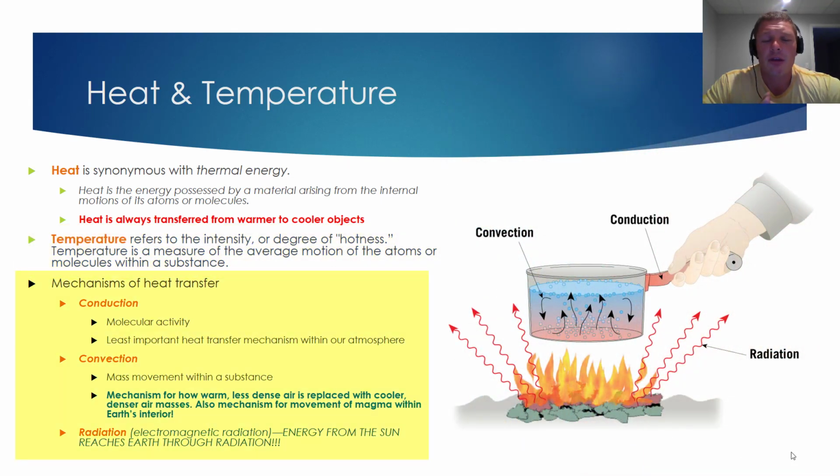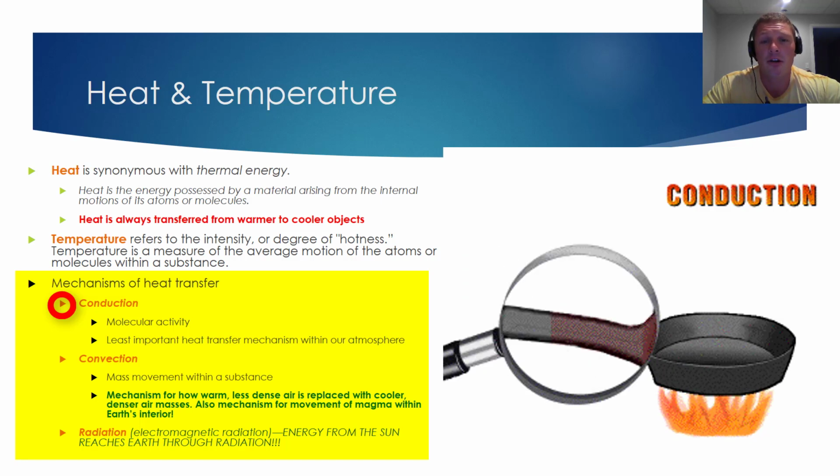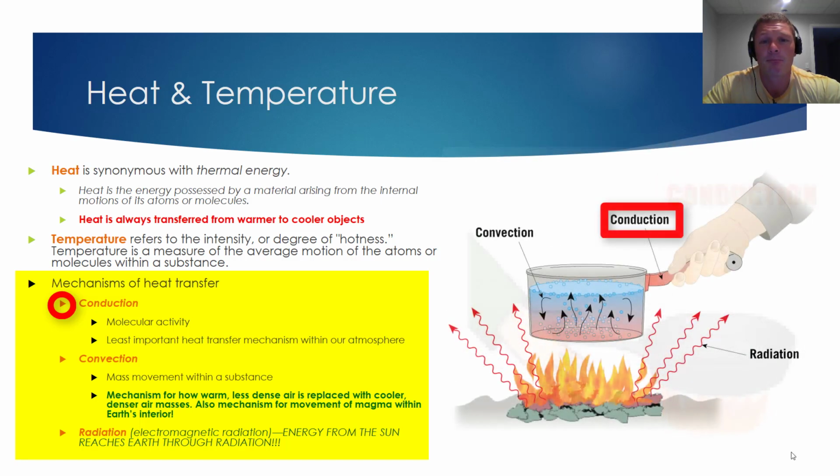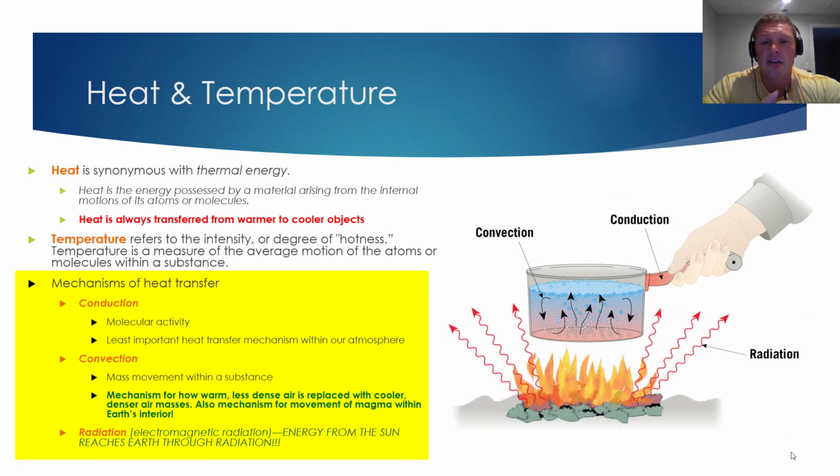Now let's overview the three mechanisms for heat transfer. The first one I'd like to start with is conduction. You're probably familiar with this one if you've ever grabbed the handle of a pan that had boiling water in it and you noticed that it was hot. Shown on the screen is a little GIF image that should help you conceptualize how conduction occurs. Basically, you have some warm atoms and they're jiggling very rapidly, and that rapid jiggling will cause the atoms next to them to gain that heat energy and start to jiggle rapidly as well. So essentially, conduction is the spreading of heat energy through molecular activity.